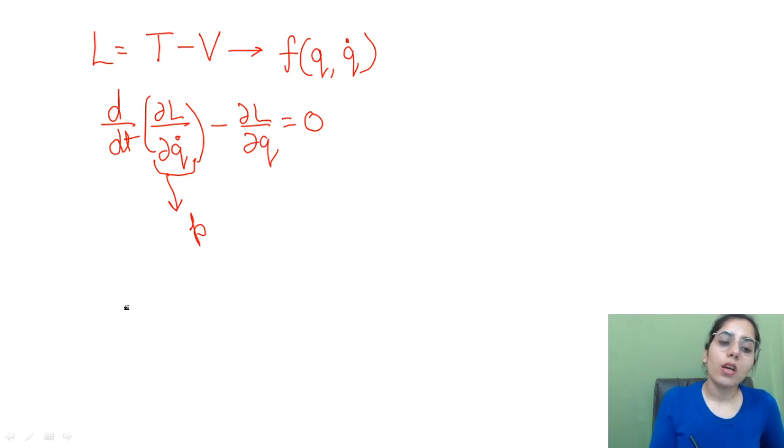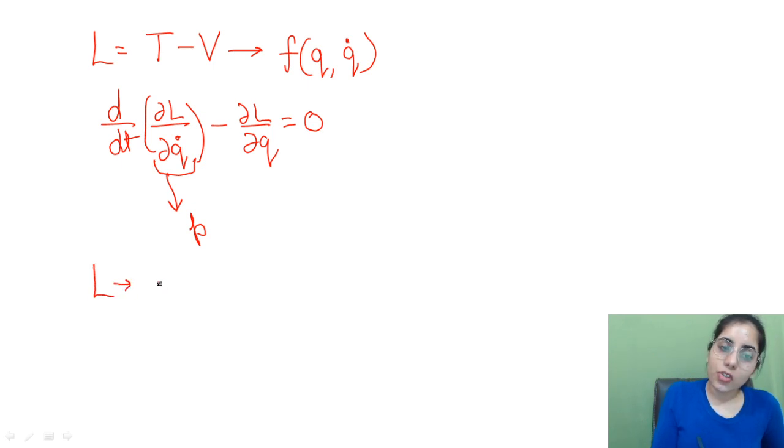So basically, for each and every generalized coordinate, you will have a separate, individual equation of motion which you can write. Another very important point is that the equation of motion is also known as Lagrange's equation of motion, or the Euler-Lagrange equation. Okay, next point. The next point, guys, is related to this: if you are having the Lagrangian given to you.